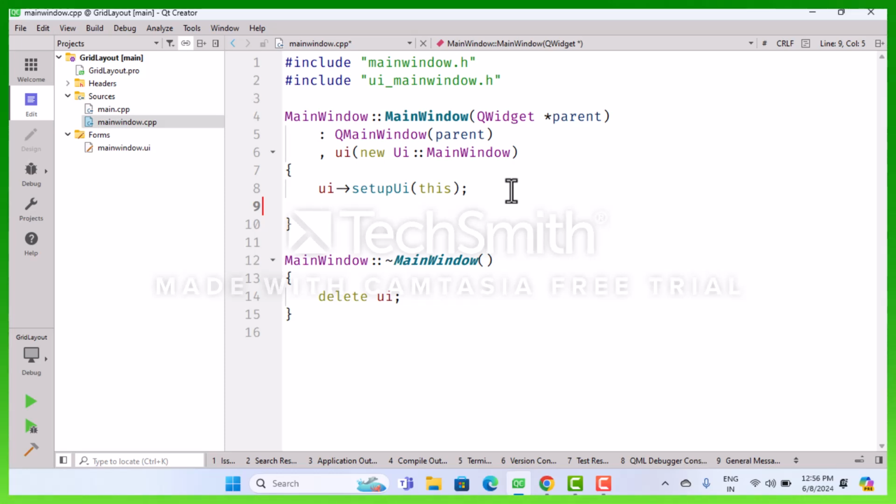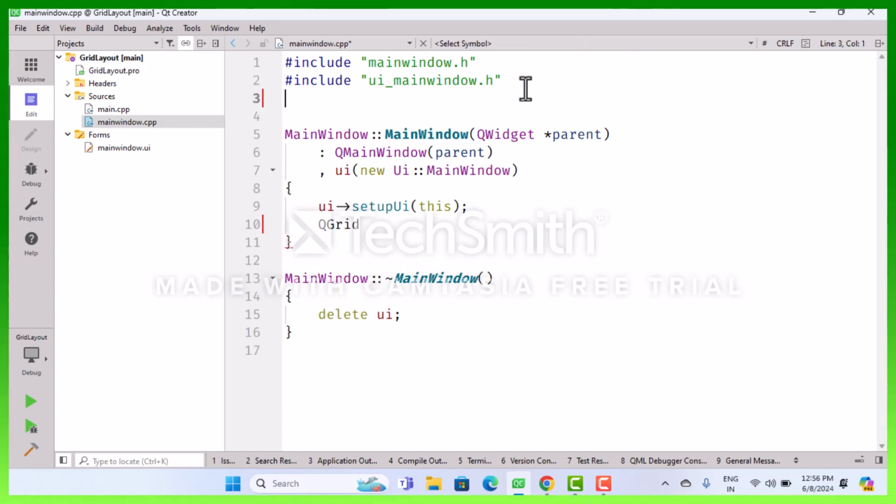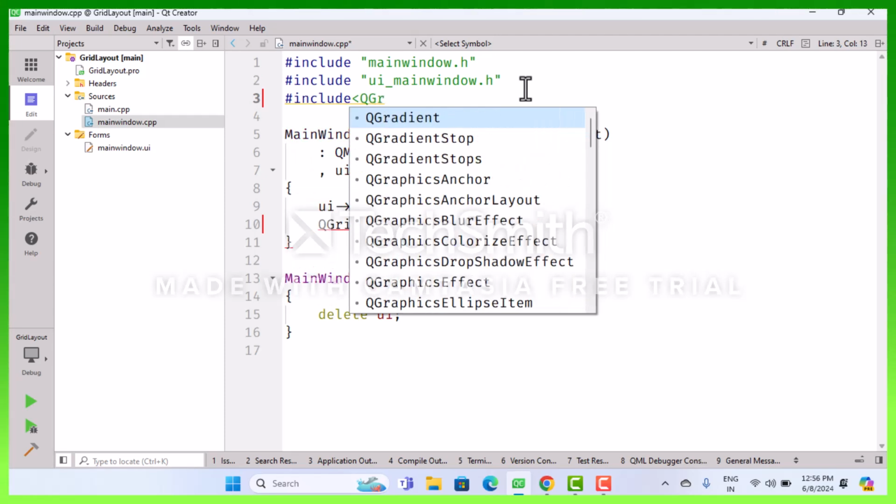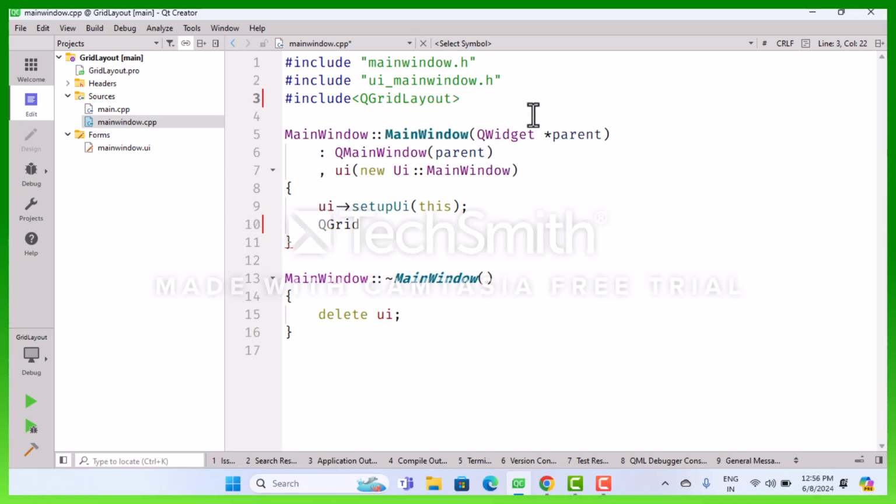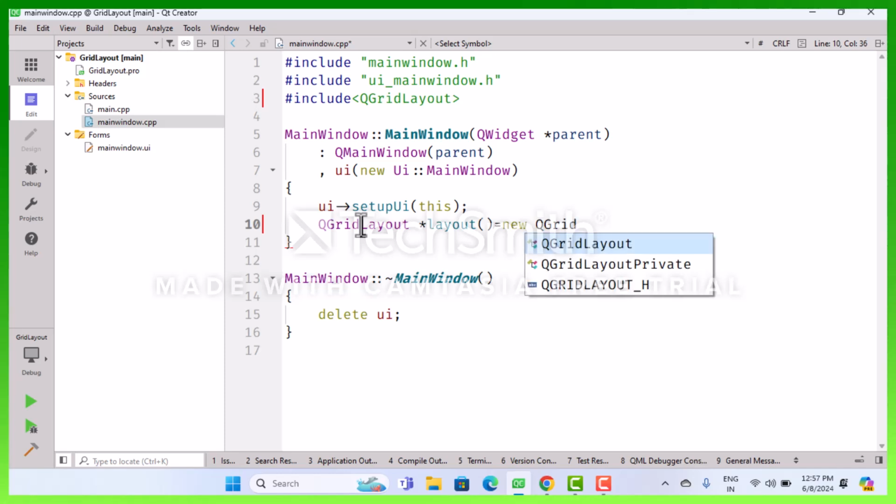Let's create one QGridLayout, but before writing the code I have to add the QGridLayout header, right? QGridLayout pointer equal to new QGridLayout.